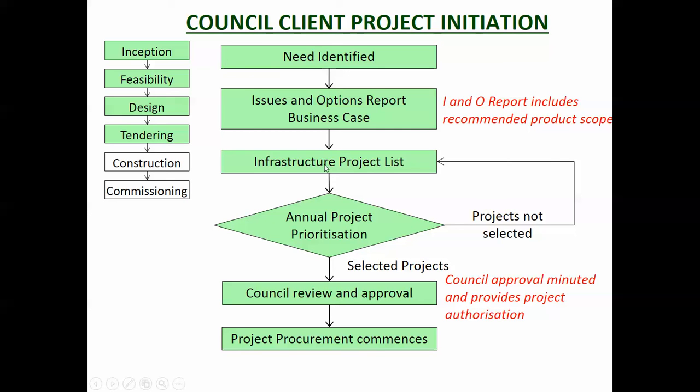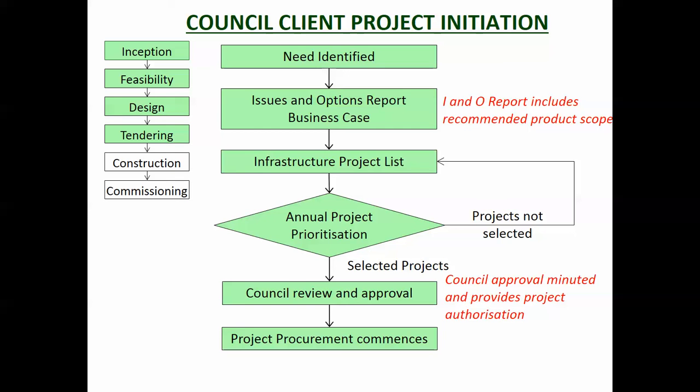And then with a council, it'll go on to the infrastructure project list. Councils obviously have a heck of a lot of projects on the books, something the size of Auckland. They've got hundreds and hundreds of these different projects, things that need to be done, and so they've got to prioritise.